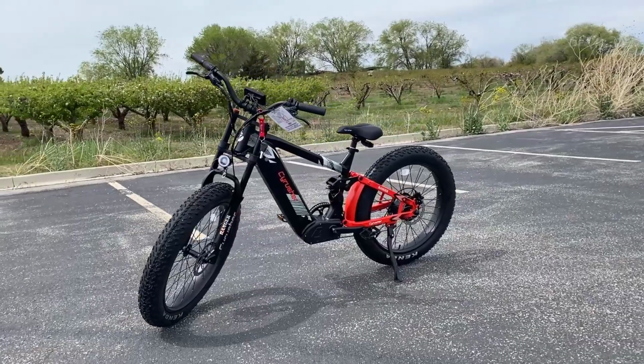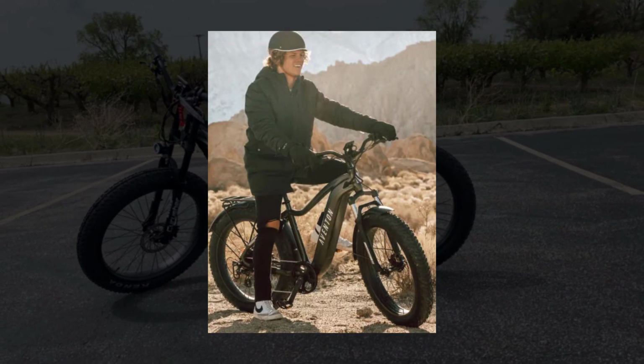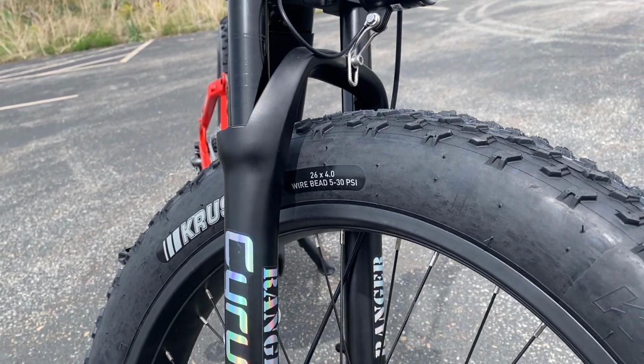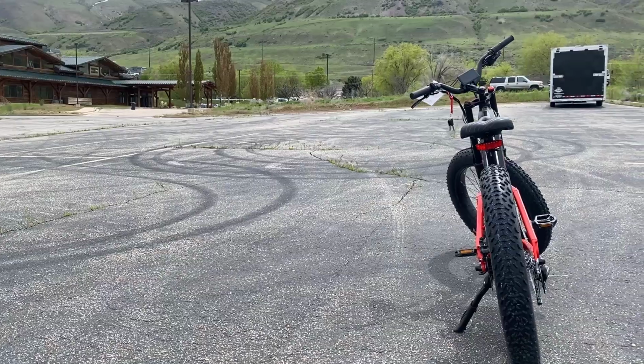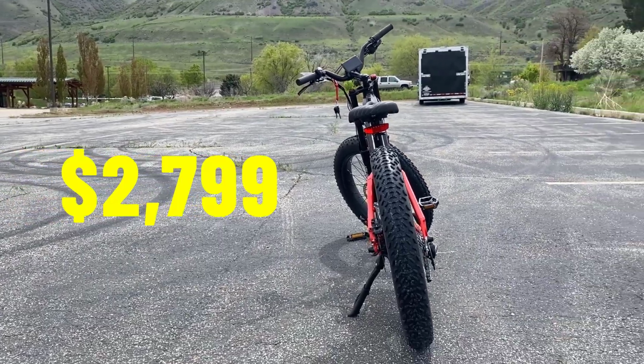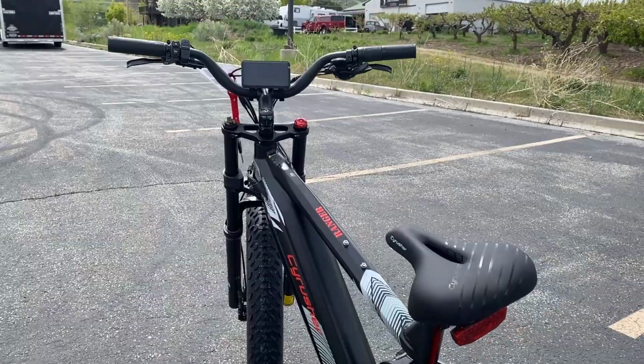Now, right off the bat, the Cyrusher Ranger reminds me a lot of the Avonton Adventure. They've both got those 4-inch fat tires that are really popular up here in northern Utah. They've also got similar 750-watt motors. Now, this bike is about $900 more expensive than the Adventure 2, so we're going to talk about some of the things that actually set it apart and make this bike unique.